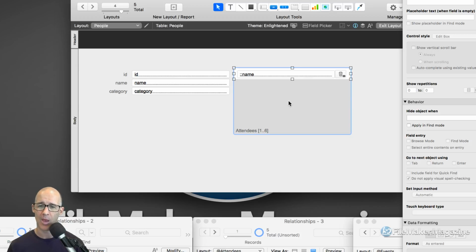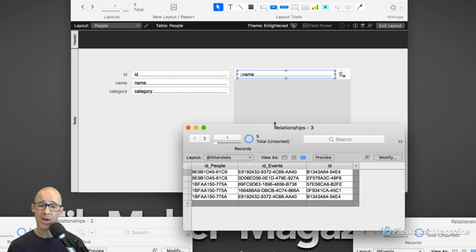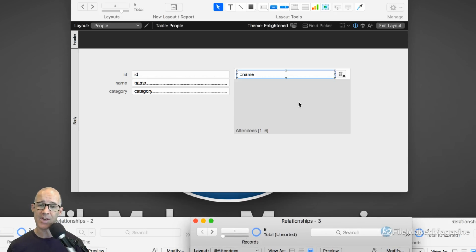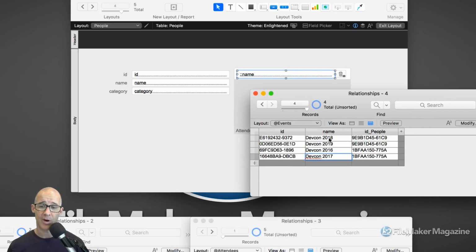Very powerful. But what we're learning in this situation is that this name field is not actually in the attendees table. So the attendance table here has nothing but IDs currently, two foreign keys and a primary key, which is not currently being used. The name is actually coming from the events table. And there it is right there. And we really only want to have one of any one of these. As I sort this, we want to have 2016, 17, 18, 19.